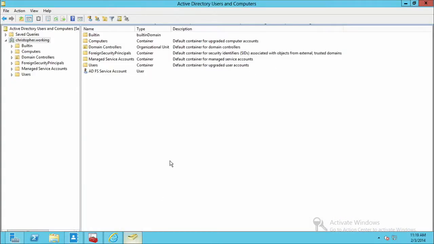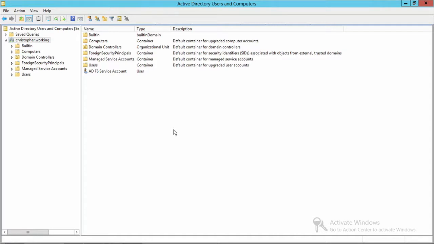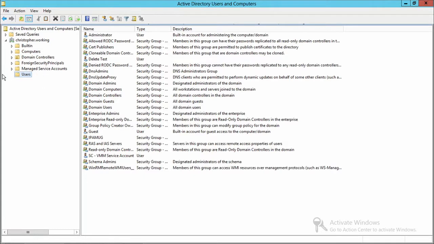So we start off with Active Directory Users and Computers. Launching these tools, we're not going to go into the finer details of this. Again, there are some AD fundamentals courses in MVA that really cover the nitty-gritty of getting these tools open and getting to certain points. I'm just going to go through this quickly. This is a default view of a domain in Active Directory Users and Computers. There's a Users folder or container already here.